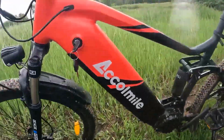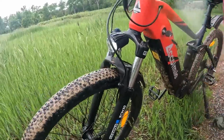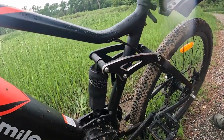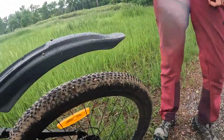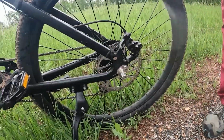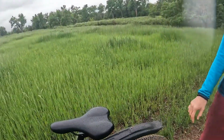Now let me show you the suspension. It has approximately 70 millimeters of travel and it's nice and plush, to be honest. And then we also have a rear suspension with a lot less travel, and this one is 25 millimeters of travel. Now the tires, they are Jackrabbit CST, and the model I have here is a 27.5 inches in diameter by 2.4, but we also offer this in a 29 inch by the same width.